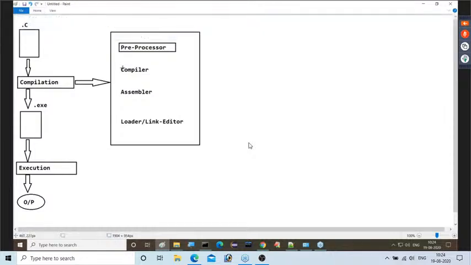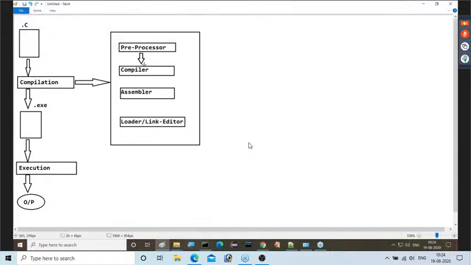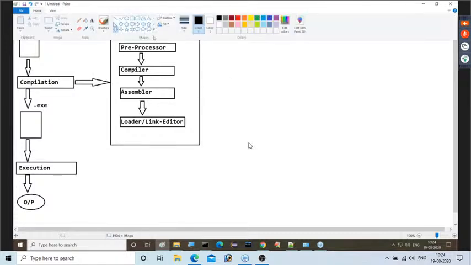Compilation is a combination of these machines. All are interconnected, performed one after another. So the point I want to say is that preprocessor is a part of the compilation.